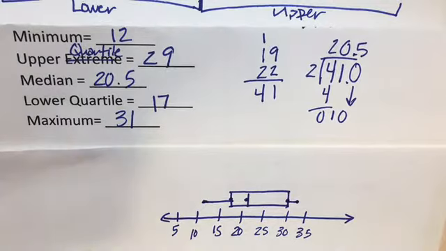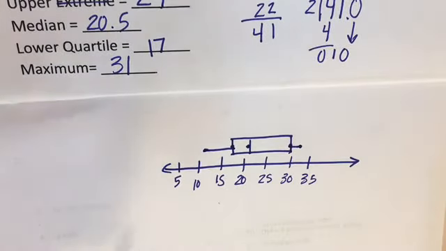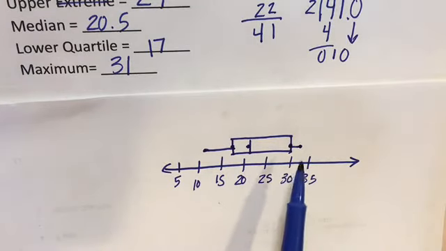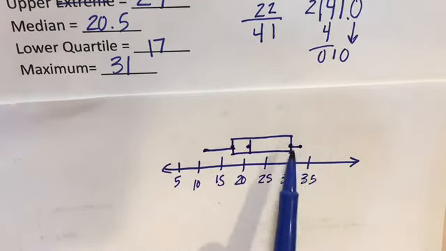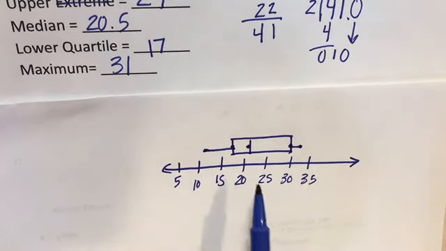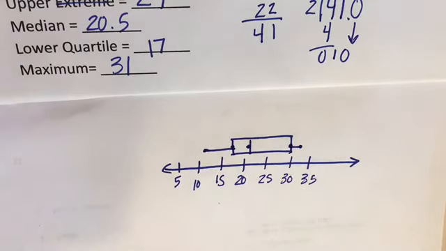So looking at this box and whisker, we can see that the data is definitely shifted high here. Notice it's very close to the maximum, okay? So the data is more concentrated in the higher spectrum. We can also see that this is a fairly long bar in relation to the length of our whiskers. So we would say the data is fairly spread out as well. So that is our lesson.